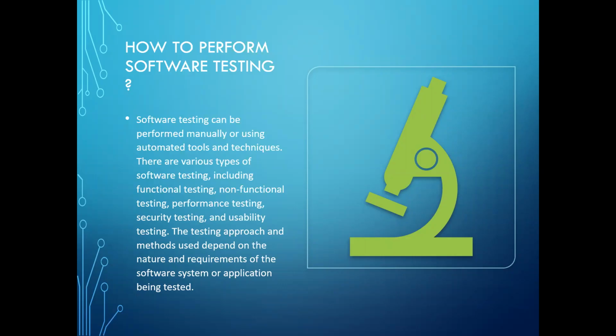And how do we conduct the testing? We have manual and automation. For manual, we just follow our test cases line by line, one after the other, and execute them manually. For automation testing, we have to use some tools, and we have to assess whether the tool is compatible with the application or not. After that, we start using that tool, write some scripts, and then execute them against the application.